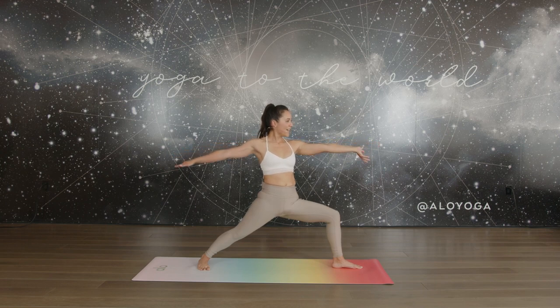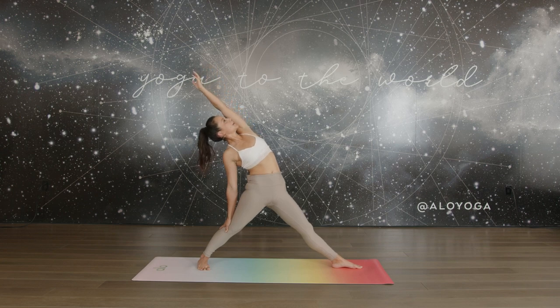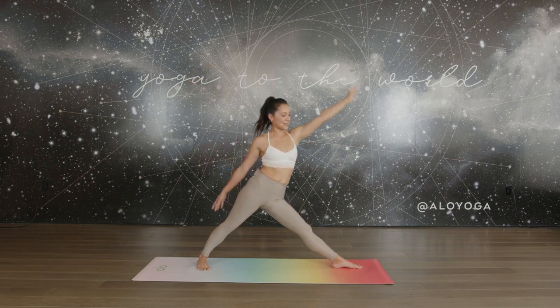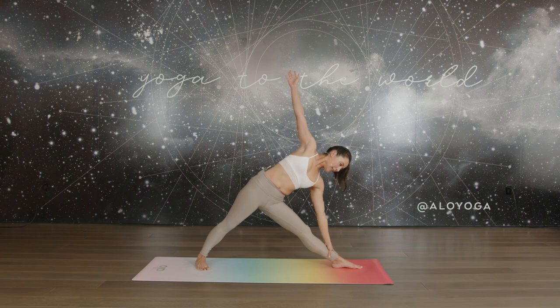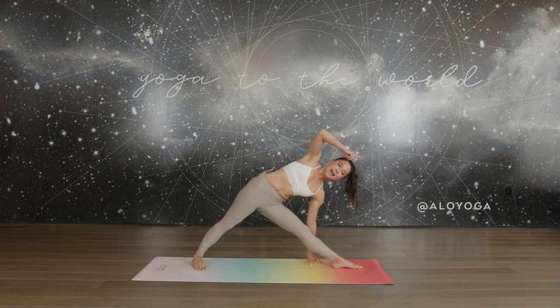Flip your left palm. Inhale, reverse your warrior. Straighten your left leg, you guys. You deserve it. Then exhale, Trikonasana. Now that left hand can come to your left shin or the outside of your left foot on a block. Push back through that right heel and think about lengthening the crown of your head away from that right pinky toe edge of the foot. So you draw your ribs in, you'll feel a bit more of that stretch.